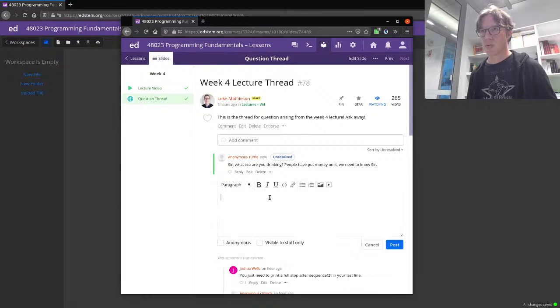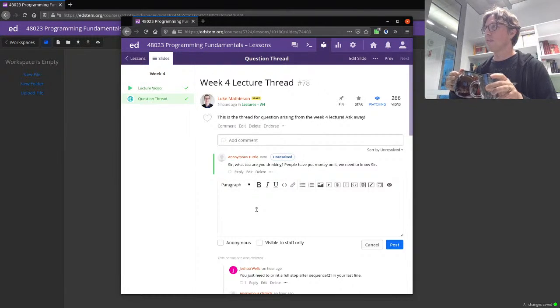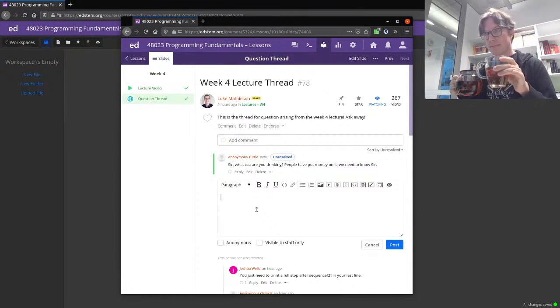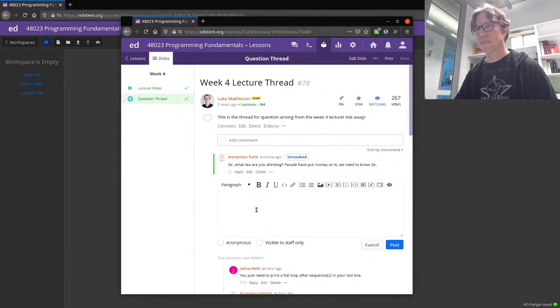Okay, the most important question of the week: what tea am I drinking? So anyone who said anything fruity or chamomile, you're all wrong. I very rarely drink fruit-based teas. Never drink chamomile. As you can see, it is a black tea. I didn't go for green this week.